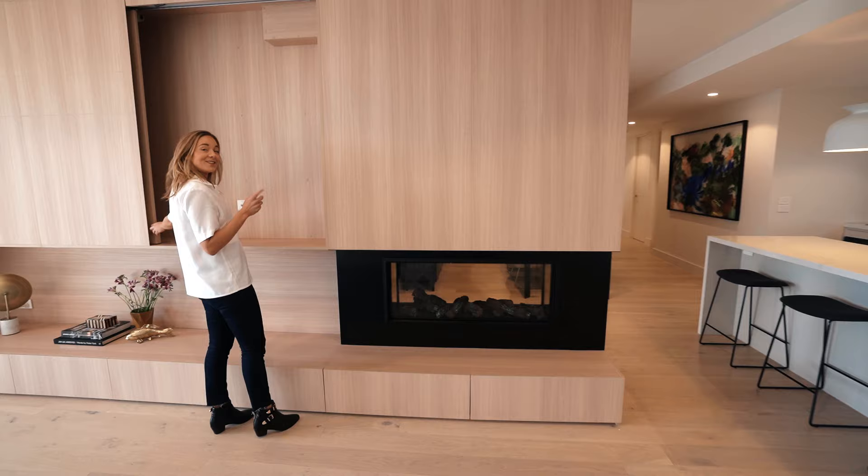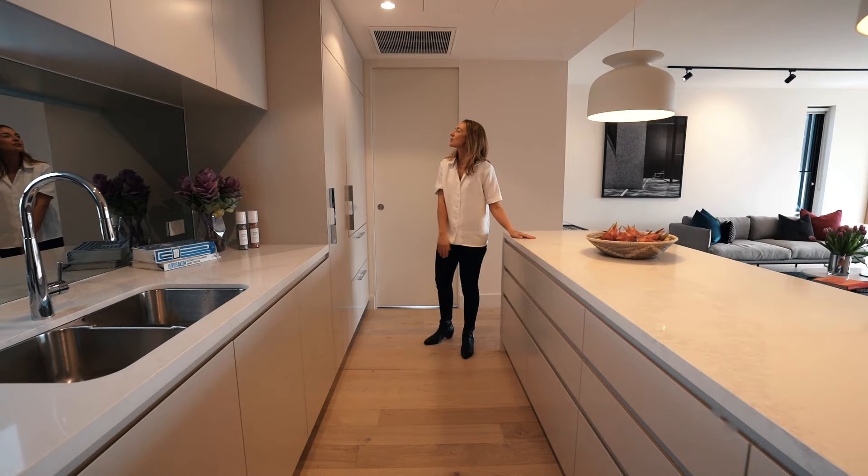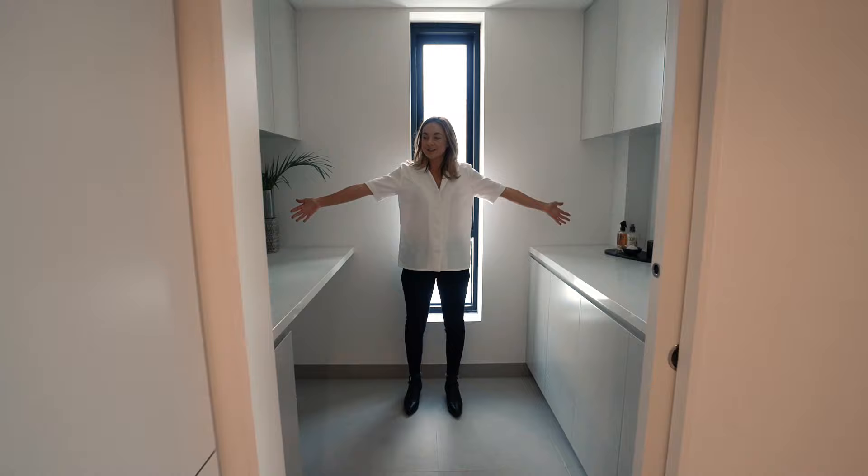It's got a beautiful soft feel to it. And then — that is clever. Put your TV in there, hide it away. I really love that detail. Open fireplace is beautiful. But this kitchen, we've got to talk about this kitchen — it's heaven! Those pendants are amazing and I love the marble countertops. They work really nicely with the soft grey cabinetry.